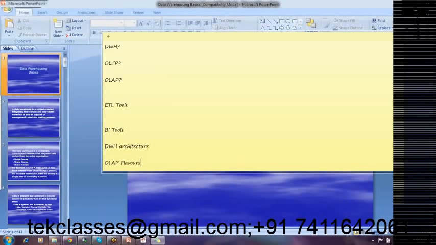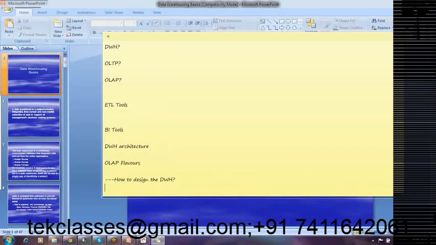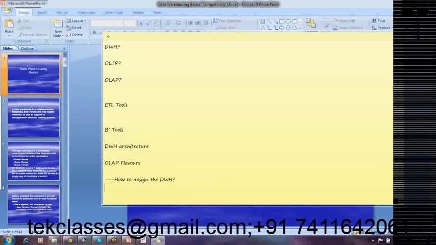We are going to discuss this in the first chapter, and later in the day we are going to discuss how to design the data warehouse. That is how you're going to design the facts and dimension tables in the data warehouse, how many types of dimensions there are, and how many types of facts are available. Designing of the data warehouse will be done by the dimensional modeling technique, which is nothing but data modeling.